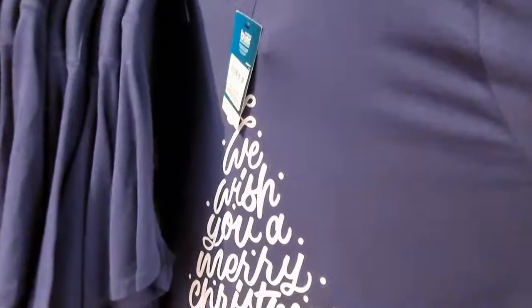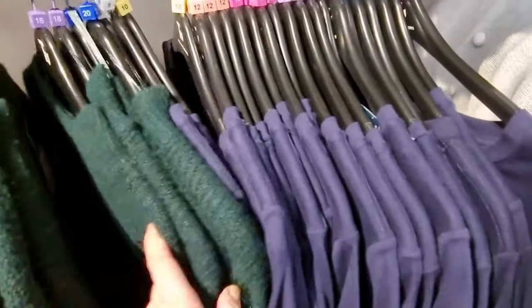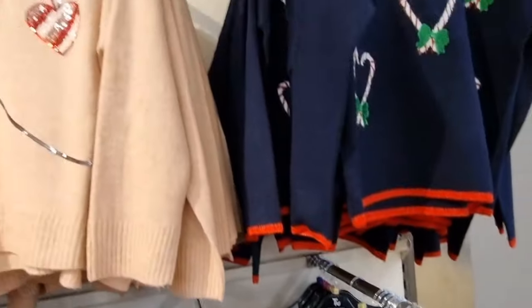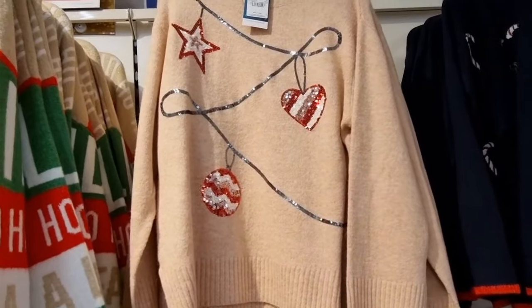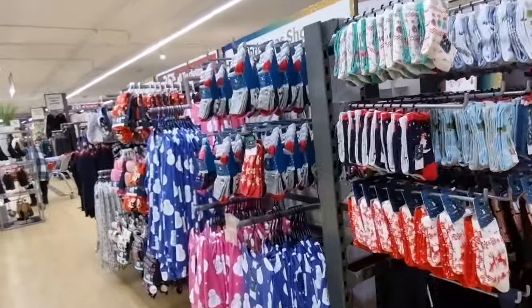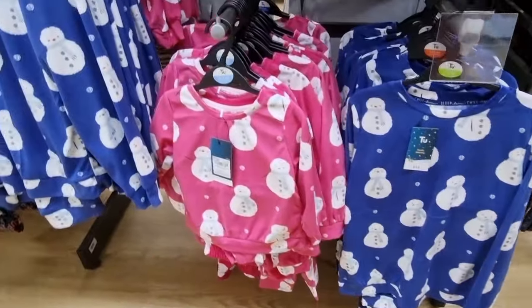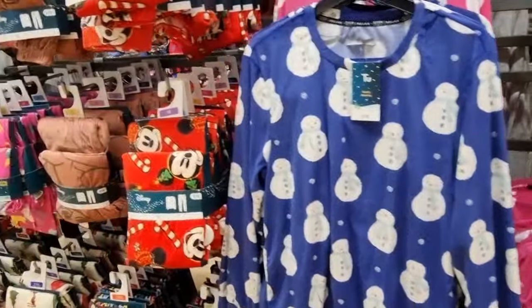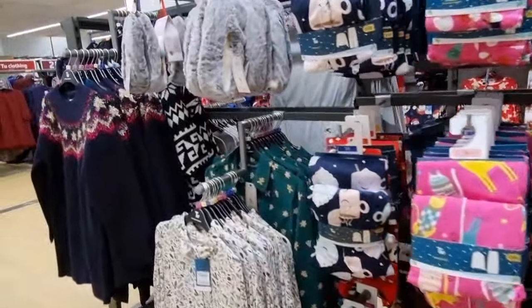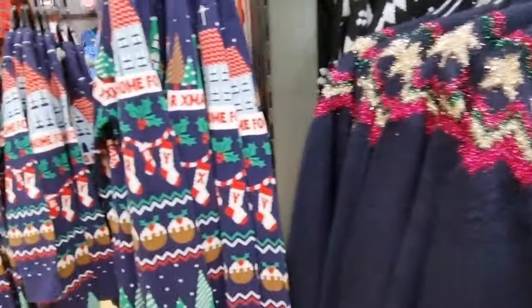There are t-shirts as well. I like a Christmas t-shirt because I'm not really a jumper person — I have one from River Island that says 'Let's Be Naughty and Save Santa the Trip', I love it! More here — ones with snowmen on, little pink ones for the girlies, and look at this mad selection of packaged ones. So so good. I should probably go and do the normal boring shopping now!